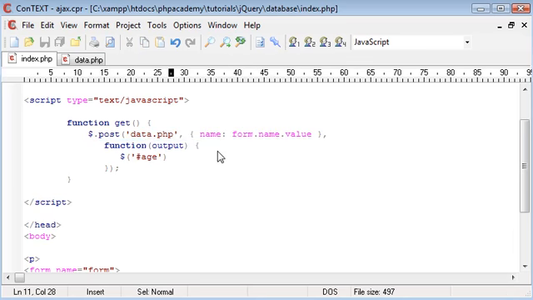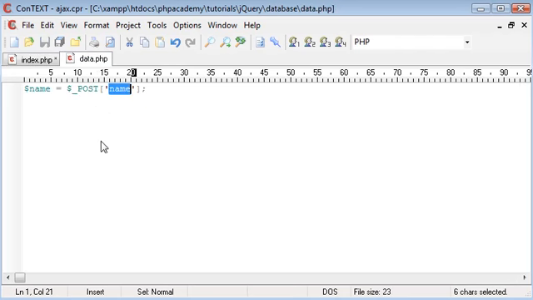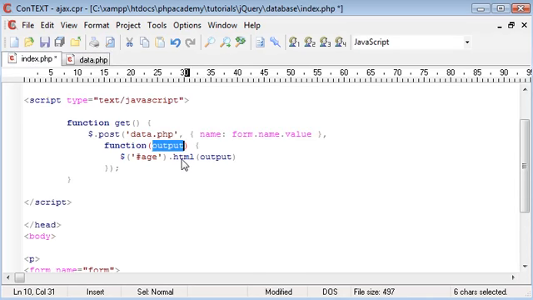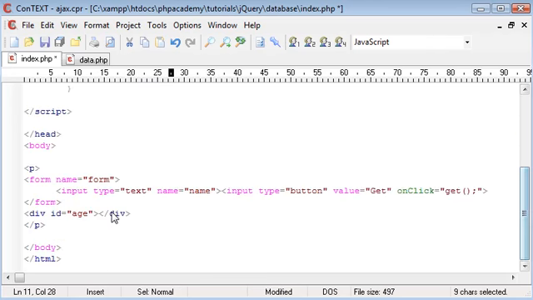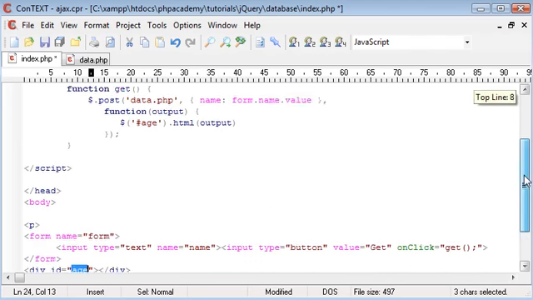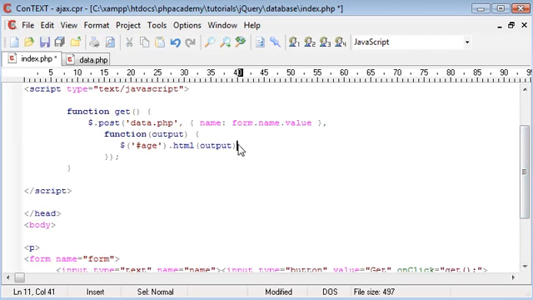So then what we want to say is .html output. So remember, this here is the same as this here. The output here we get from data.php, and then HTML is basically going to change the contents of the div to our output. So .html is changing the contents of this div, which is here, to the output that we receive.